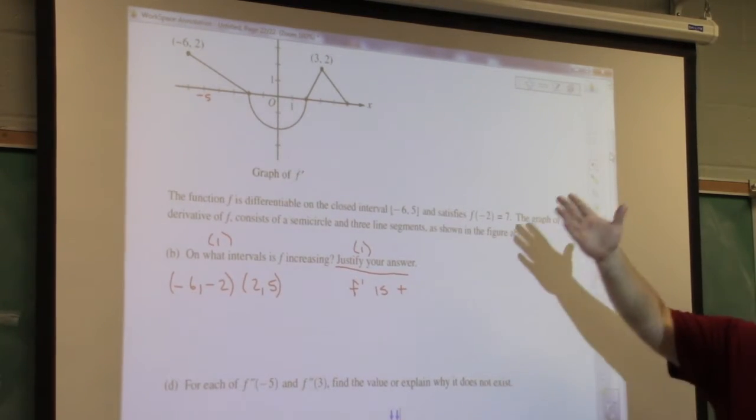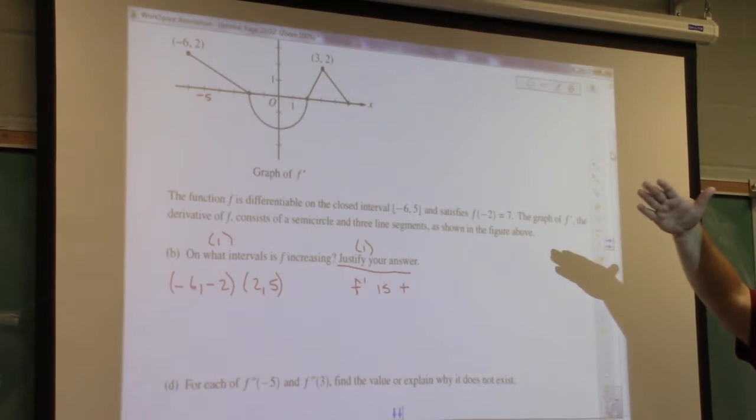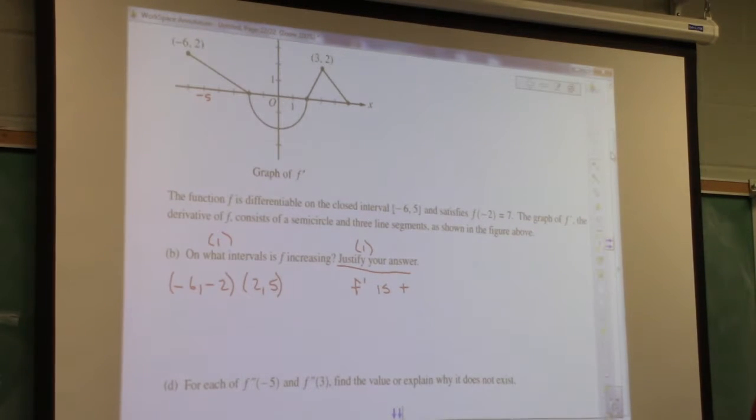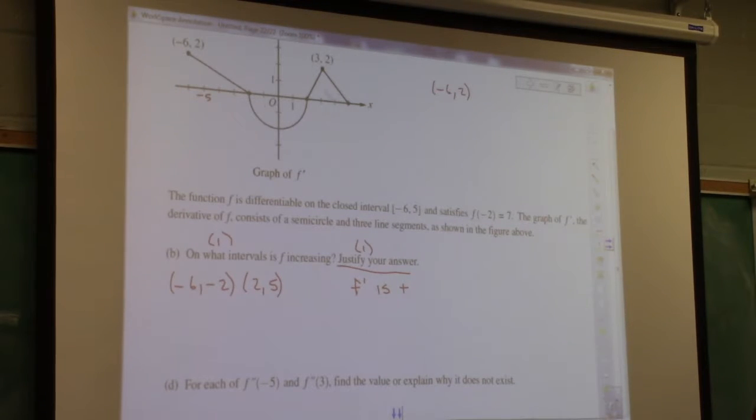And what do we see at -5? That is what type of function, this graph there? Linear. That's a linear function, isn't it? So we can find the slope of that line right there, correct? If we have a point at -6, 2, and a point right there at -2. If I find the slope between these 2 points, I'm just down 2 over 4. The slope of that line there is -2. So at any point here, whether I pick any of these points right in there, we know the value of the second derivative at every point between -6 and -2 is going to be -2 because it's a linear function.